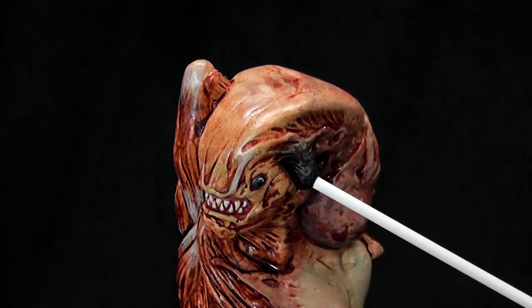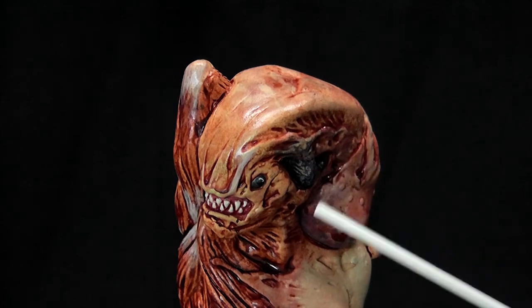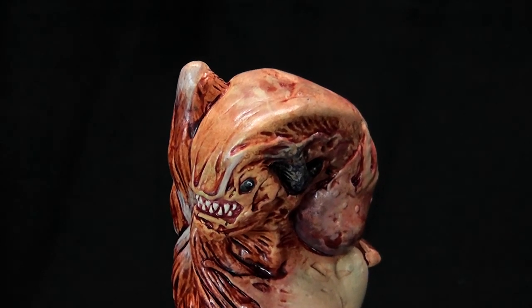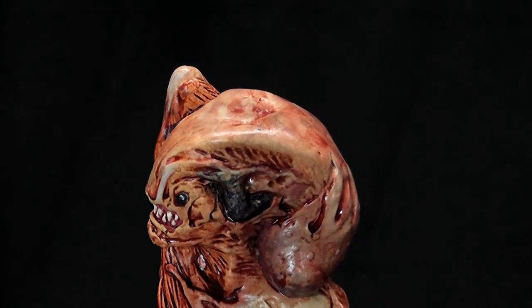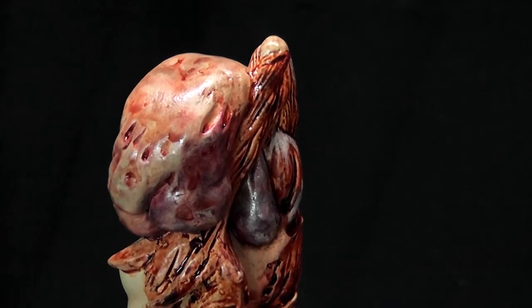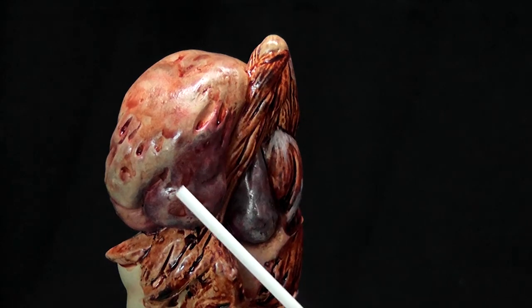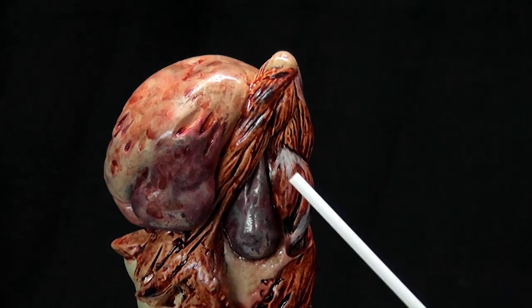I added a few more color details on the side of the head. There's a big vascular thing here that shows up as dark gray on camera but is more of a purplish-blue in person. Then there's this thing coming down the back side of her head — it kind of looks like a tumor to me — so I painted it up in a lot of purples and reds and just marbled it up. Spinning around, you can see there's another lobe to this tumorous thing on the back of her head with a similar treatment in slightly different colors.